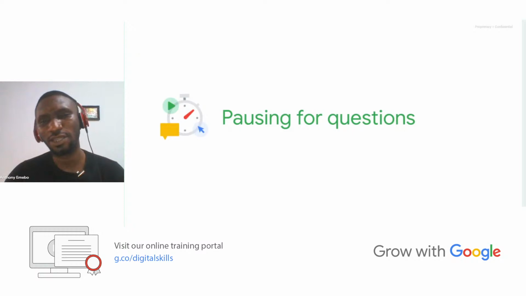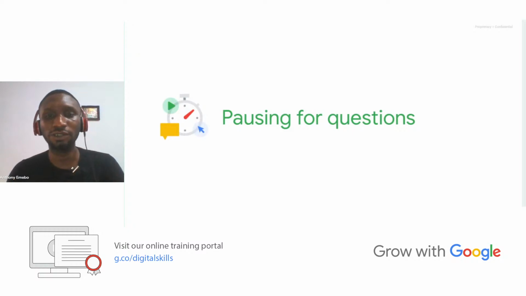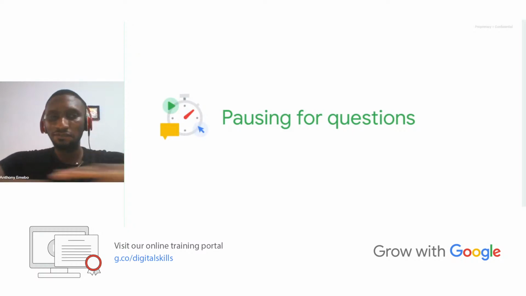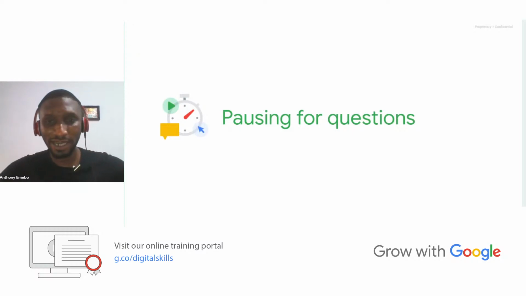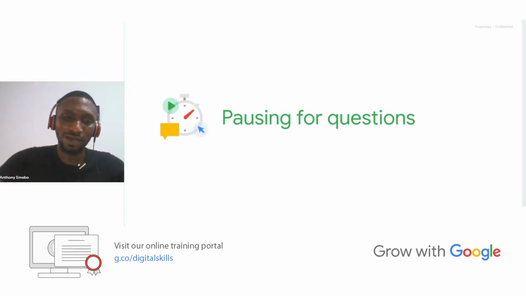If there are any questions, what happens when I use the website provided by Google and later I wish to change to my personal one? So Yaya is asking, what happens when I use the website provided by Google, that's on Google My Business, and later I wish to change to my personal one? Perfectly fine. So you have this Google My Business website, and now you've gone on to create a website yourself, or you've gone on to have a web developer build a website for you. So all you need to do is go back to your Google My Business dashboard and update and add that website link of yours in the info.